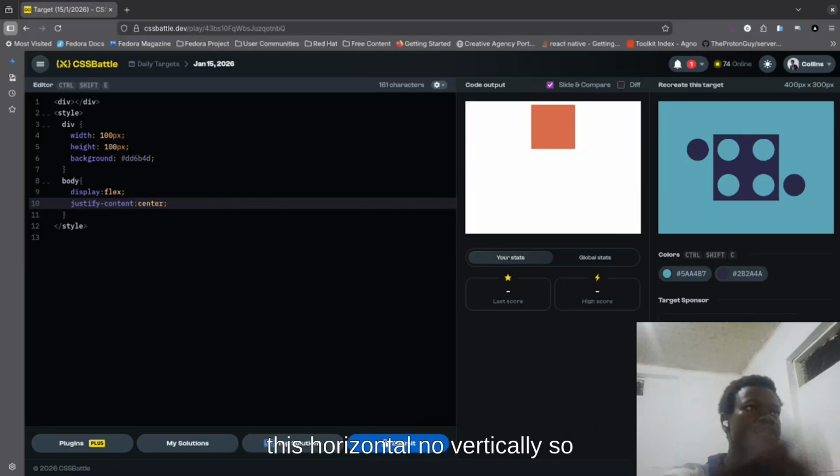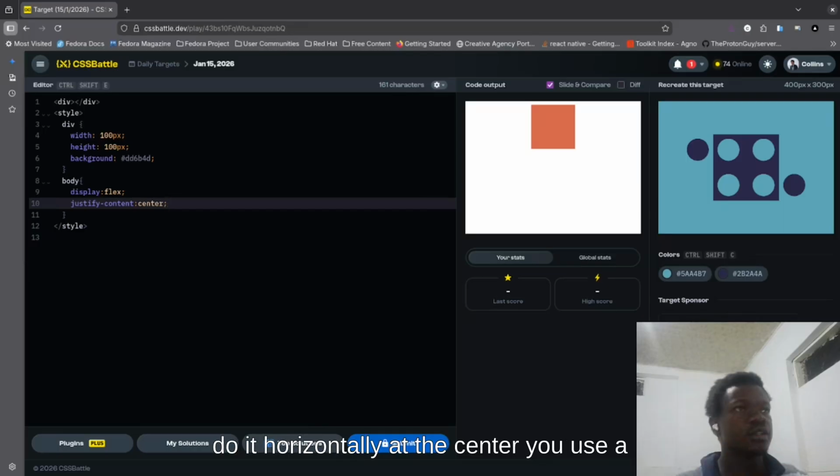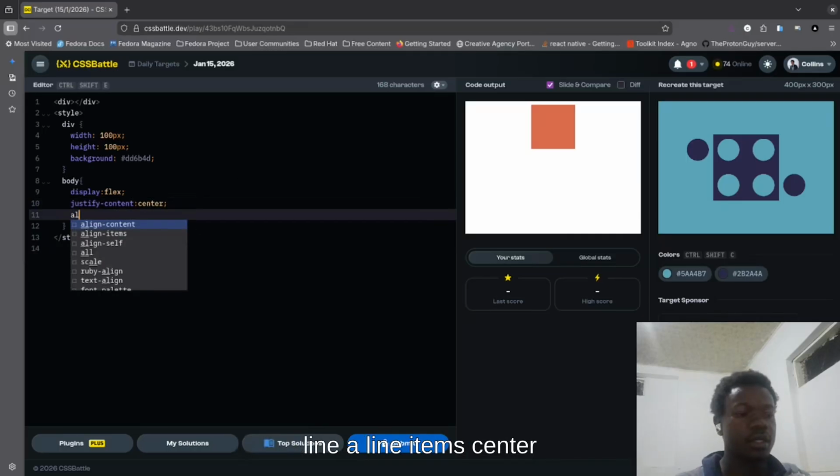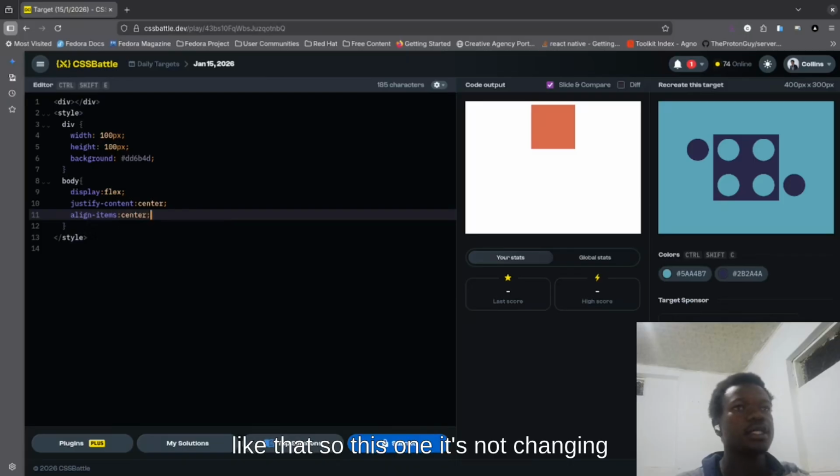Is this horizontal? No, vertically at the center. Then to do it horizontally at the center, you use align items center. The reason it's not changing is because of the height.